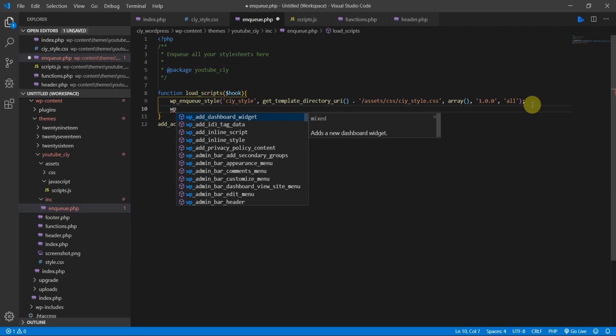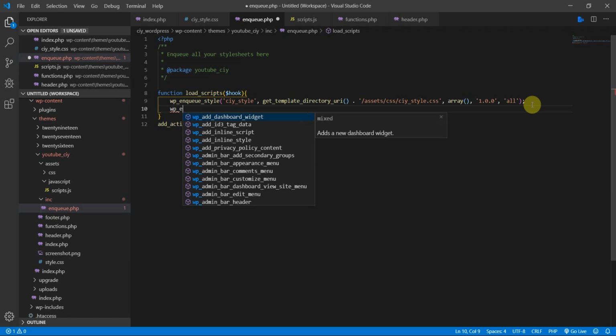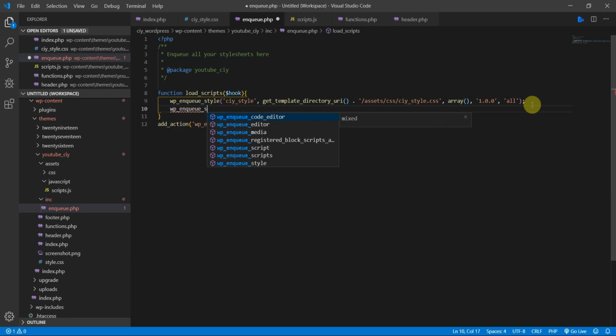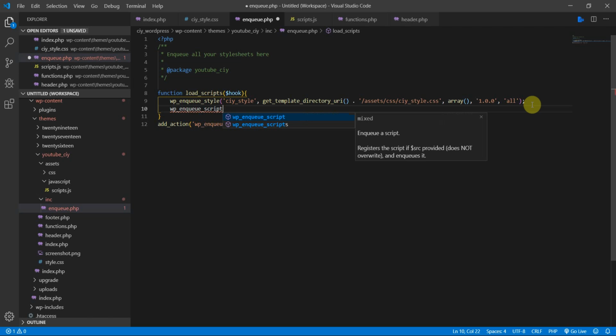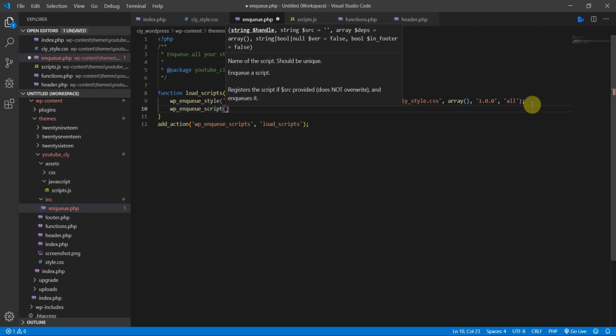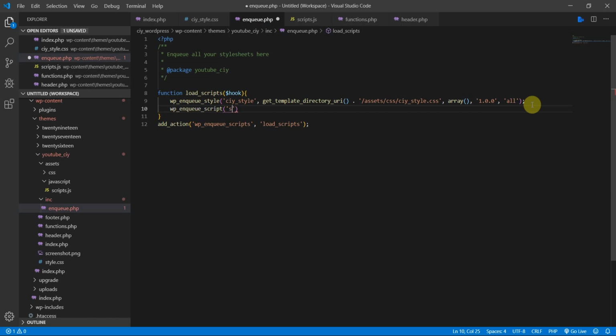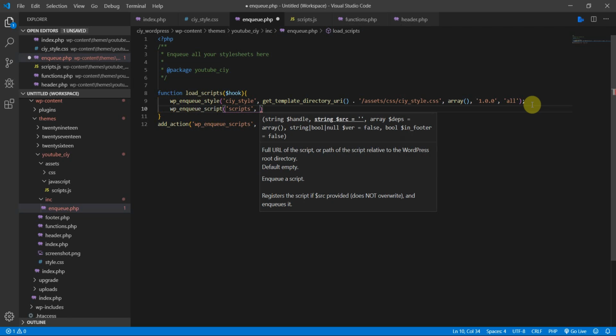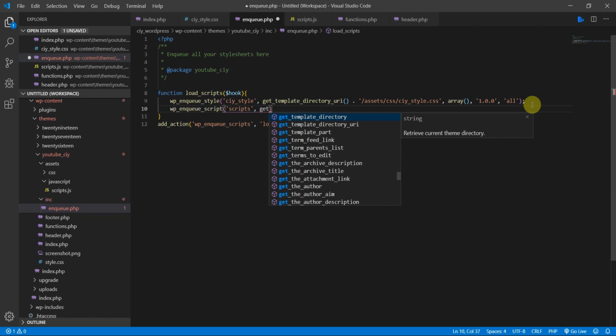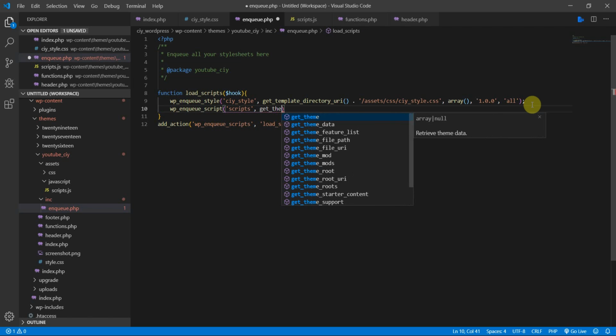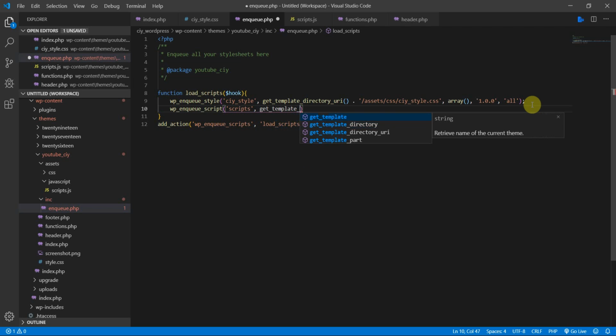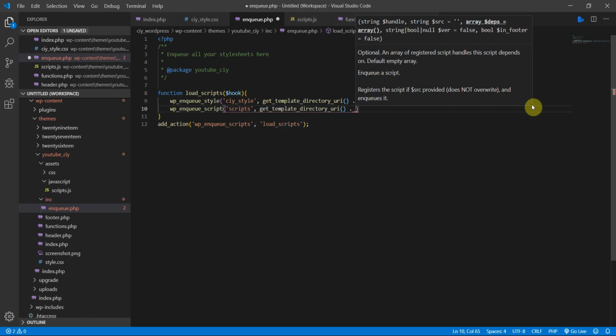So wp_enqueue_script, and in this one it's going to bring in the file scripts, then get_template_directory_uri, and also where WordPress needs to look for it.